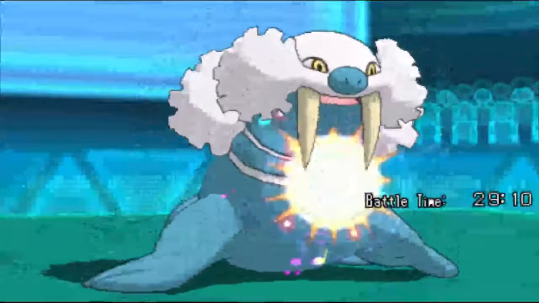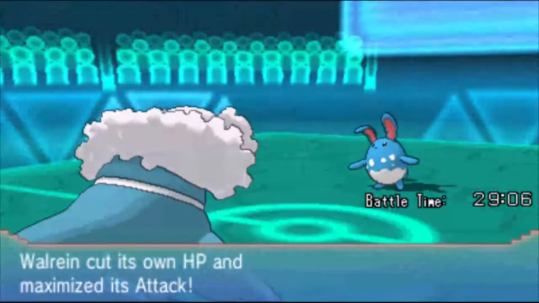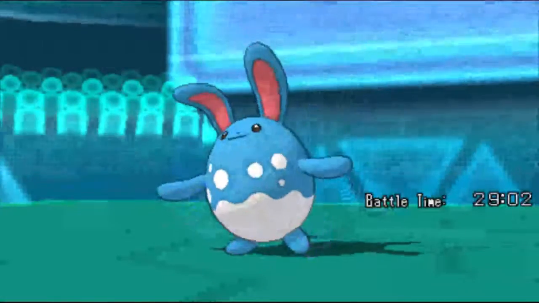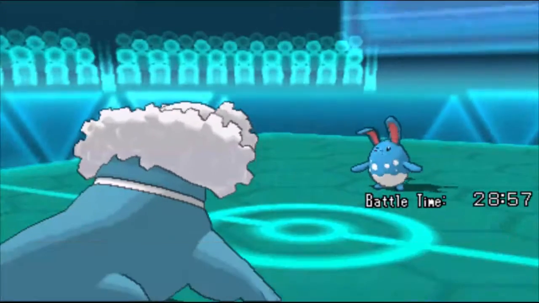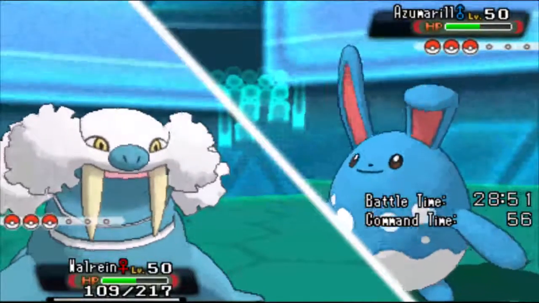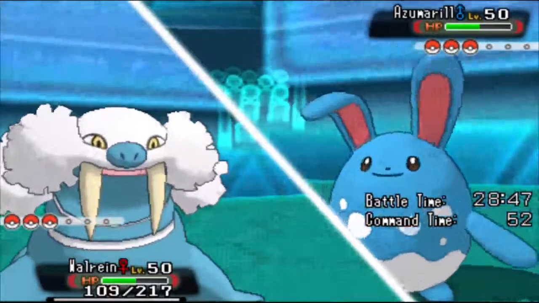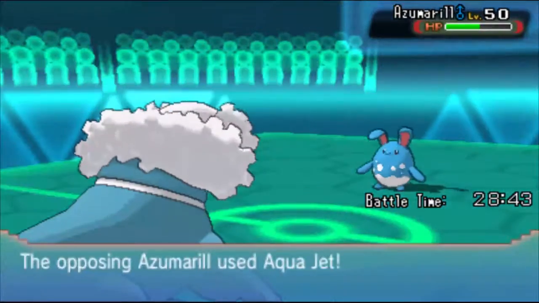But we're faster, which really worries me a little bit. We're walling that somehow. Oh, never mind, it doesn't. Hey, look, another Belly Drum. Alright. Well, he has Aqua Jet, which I don't, and that's what I'm worried about. Probably Huge Power, as I say, and that just is nightmare fuel, really. Yeah, there it is.